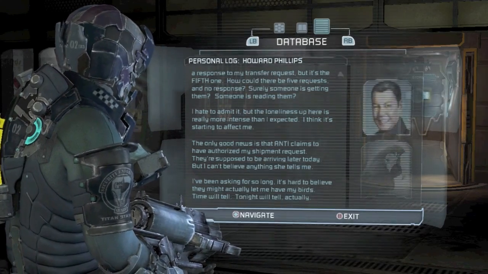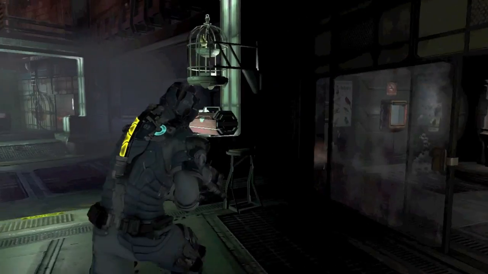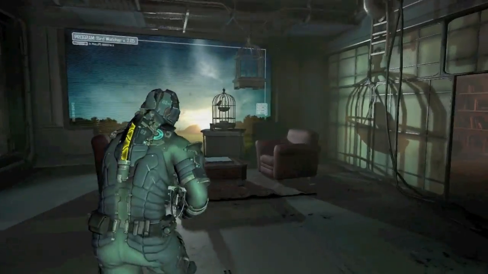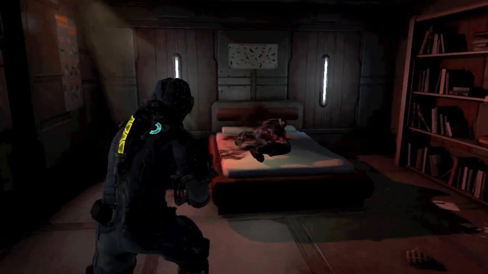Tonight, we'll tell. Okay, that doesn't really say anything about Howard Phillips. It just kind of tells us a little bit about his life. It doesn't say, hey, this is how you open the door. Let's go in his room. Maybe there's a secret. Maybe we can grab his body.